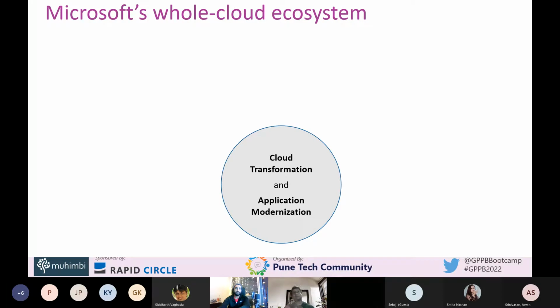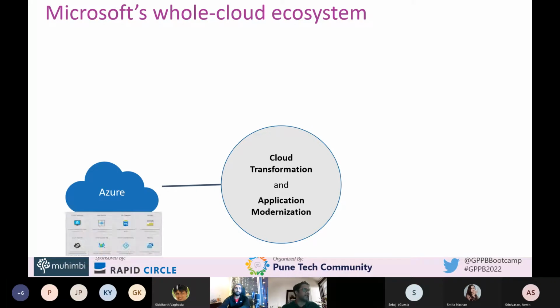So now, with that said, Microsoft has built its own ecosystem, and it has three pillars which will help you do those things. The first pillar is Azure, which is nothing but all your services. Azure is vast. It has your virtual machines, your services, you can write functions and all those things. I don't think we could explain Azure in two words. It has so many functions and services that you could consume. So that's the first pillar on which everything is built.